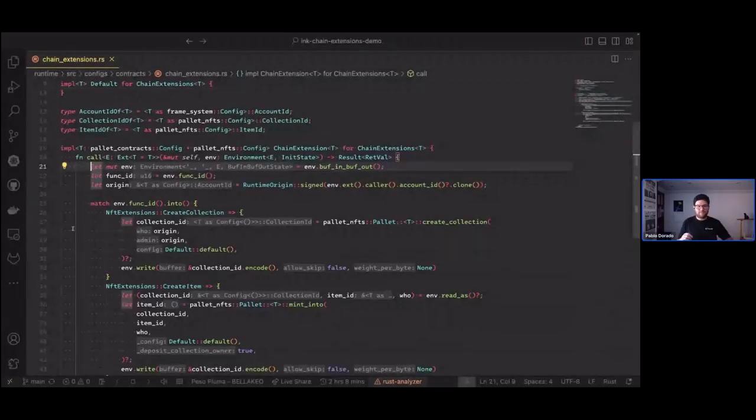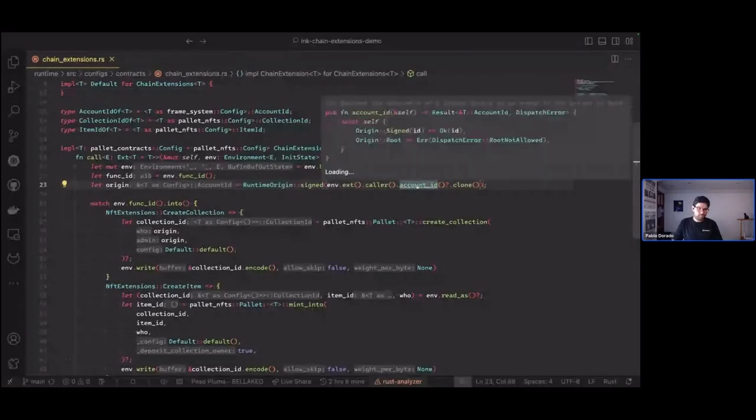Basically, what it passes you is a really long string encoded in SCALE that gives you the extension ID, the function ID, and the origin of the signer, the caller of the contract. So you can get the account ID of the contract.